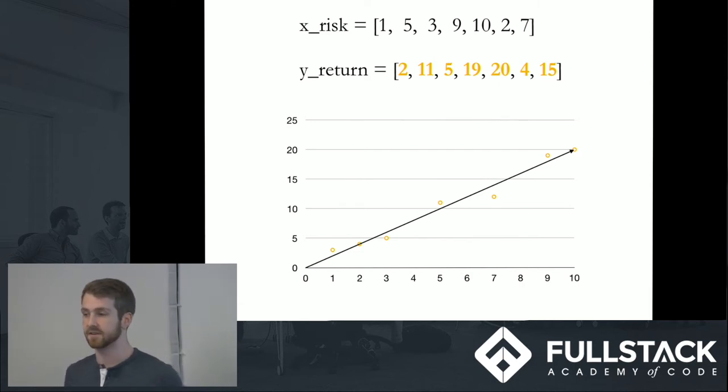Now, it doesn't necessarily have to be one x input, there's going to be multiple x inputs. So if we go back to an example that I'll get to later, where we're classifying beers, we'll say it's going to have different features, like it's going to have an alcohol per volume, it'll have a color to it, it'll have a certain happiness to it. So those attributes are very helpful for deciding what sort of beers that we're going to get from that y result.